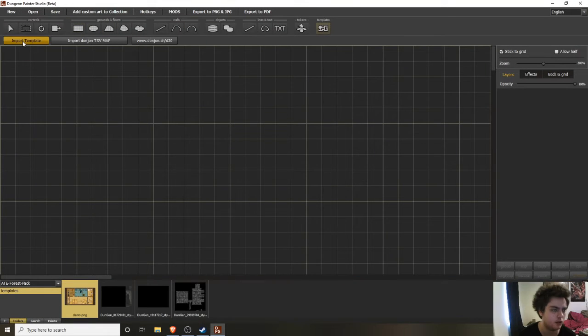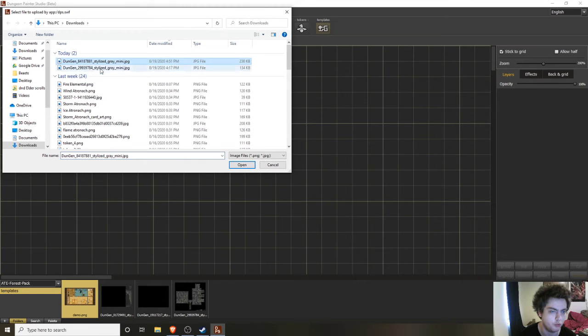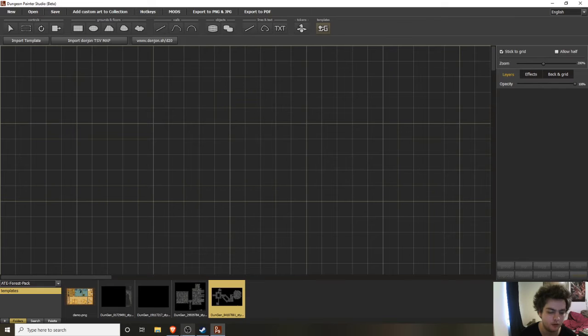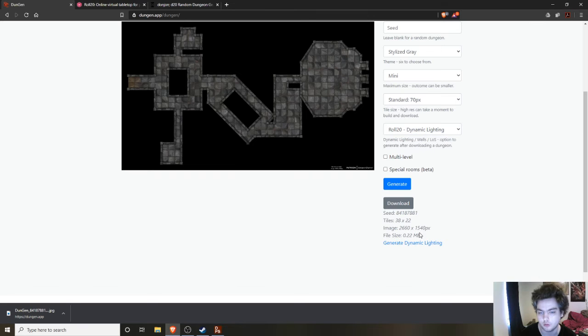After that, you have to import a template, and the template we're importing is the latest one we just downloaded right there. Open, and then what you want to make sure of is you note right here it has the tile size. Also, right here it has the image size. So just take the image size and divide it by 70 pixels, because it's 70 by 70 squares in Roll20, and that's where we're putting this particular thing. That's what it's generated for: Roll20 size setup.